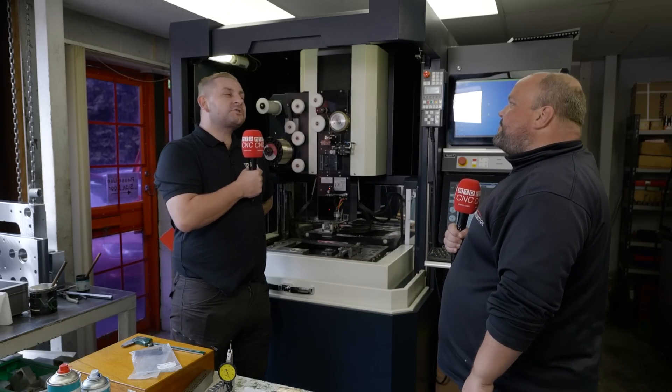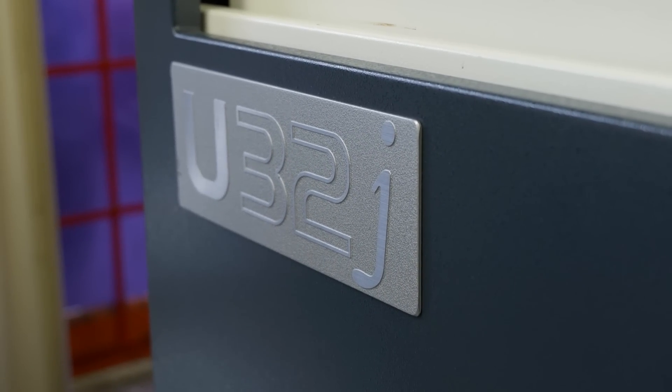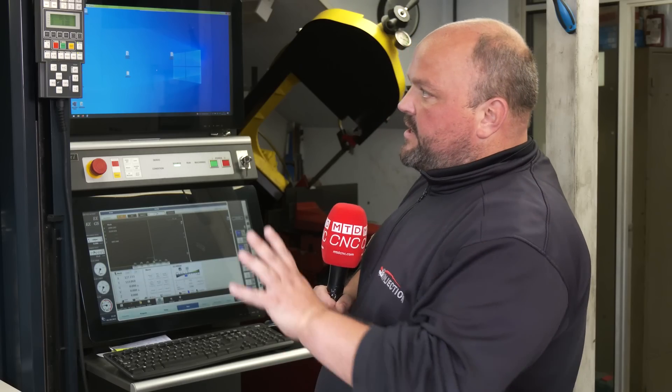You've just got a recent investment which we are now stood in front of, so what is it? This is a Makino high accuracy wire EDM. Within the tool making process, every tool we make will be touched by this machine — whether it's for a complex geometry core, to an ejector pin, to an optical face that needs a very high position finish — this machine deals with that for us.